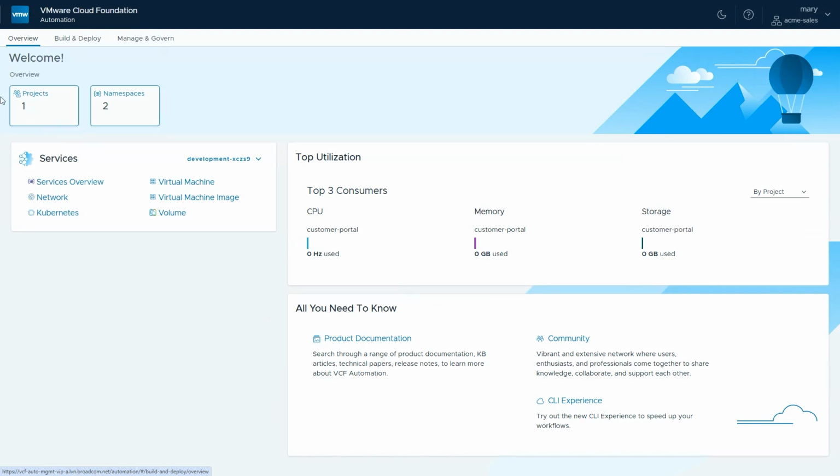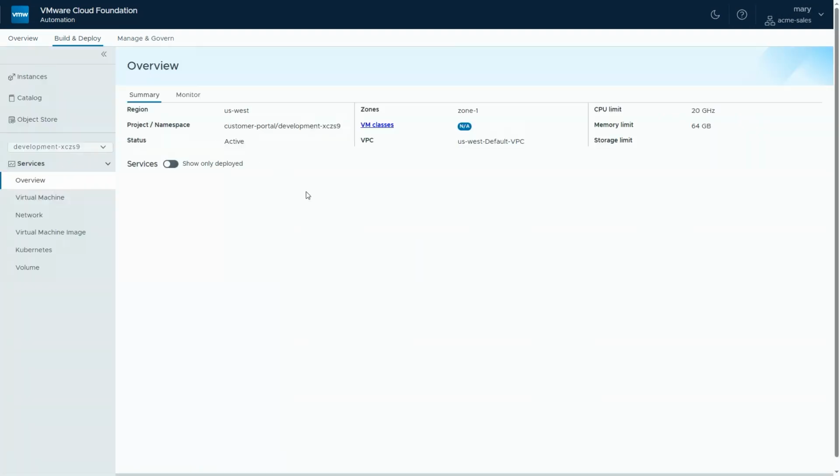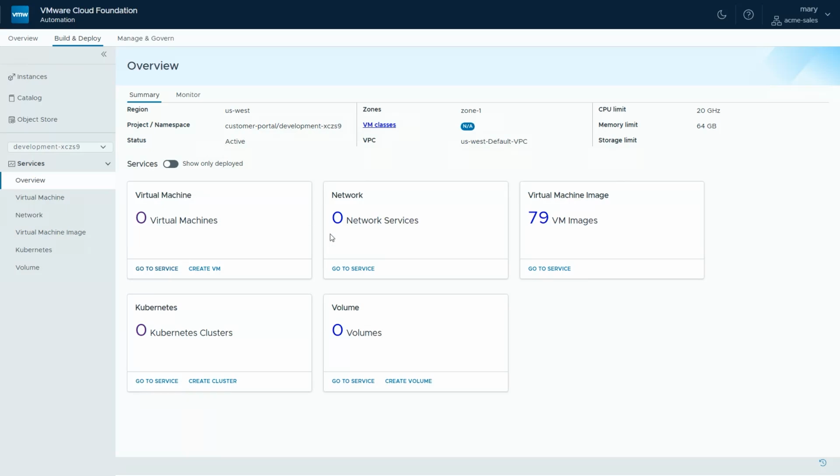So we can see one there, and she has access to the two namespaces in the project that we've created before. And that is the development namespace and the production namespace. This is the namespace selector and is set to development. So when I'm clicking on the service overview to go and access all the core services, we are still in the development context. This is our destination for anything that we're going to deploy going forward.